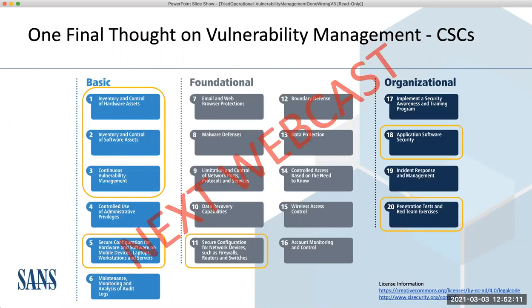And then, 7 of the top 20 are related to managing our vulnerabilities, identifying and fixing the vulnerabilities in our environment. And so this is a huge topic that is of huge importance. And even if you look at the other critical security controls here, the ones that aren't directly related, a lot of them are there because we know we're not perfect and that we're still going to have vulnerabilities in our environment. And we've got to have a way to monitor for breaches and protect when we fail to do good vulnerability management and something gets on our network.